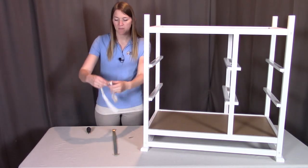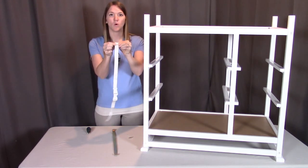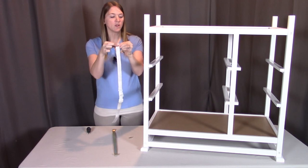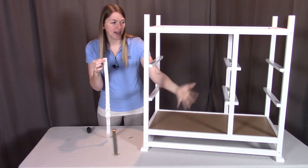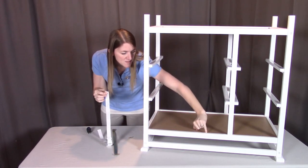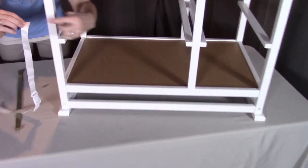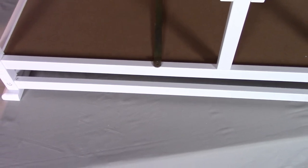When looking at the safety belt, you're going to notice on the very ends, there should be kind of an indented hole already started. Where this hole is going to go is to the underside. I flip this over so I can show you, so this is upside down. The underside, you'll see a small hole where we're going to be putting a screw in. This screw is going to go through this belt, and it's also going to go through this metal support bar, which is going to be going across here.